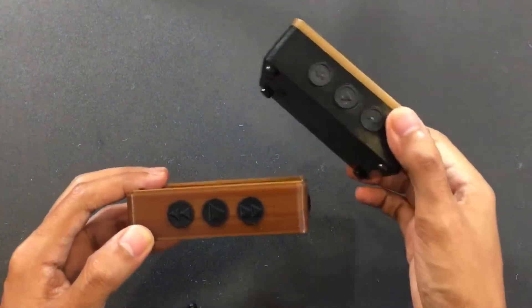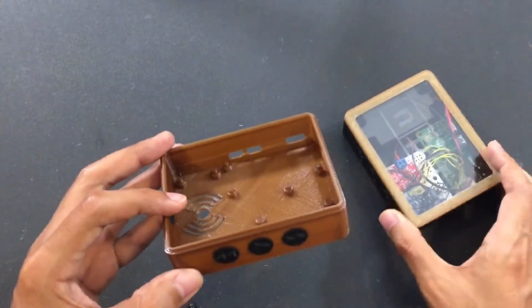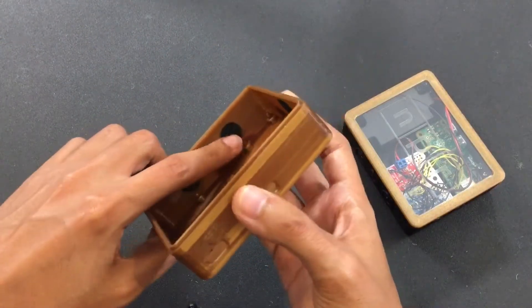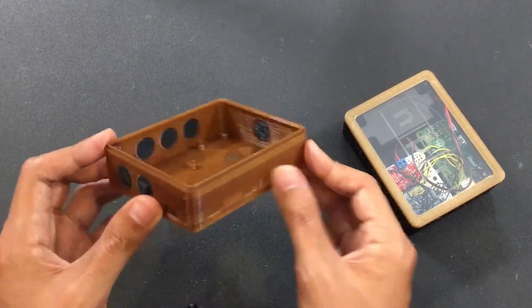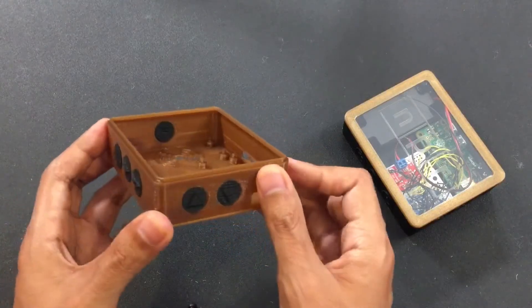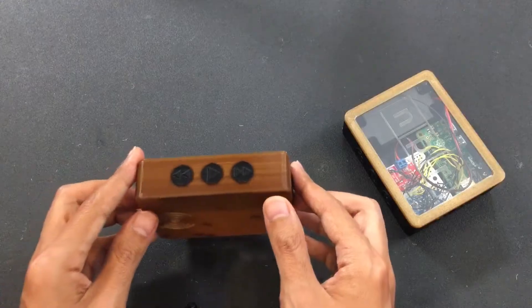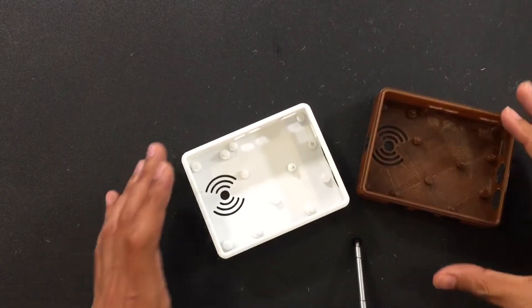What I'd want to do is take the components out and mount them in here, but to get the wires connected to the conductive PLA I need something called bare conductive paint — a paint that has conductive particles in it — and that takes a little bit of work.